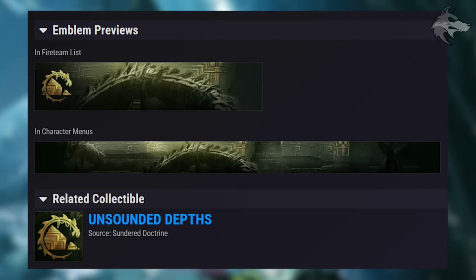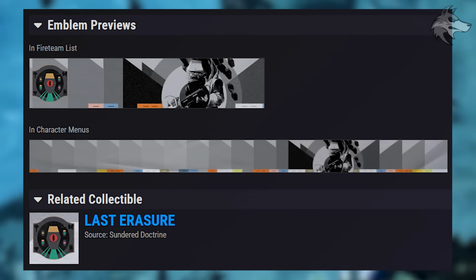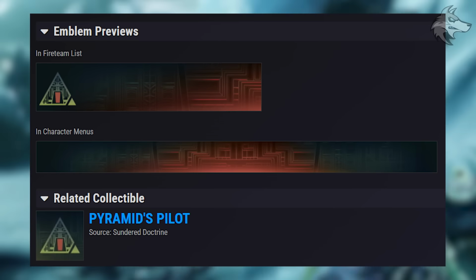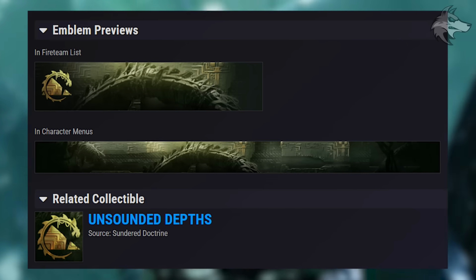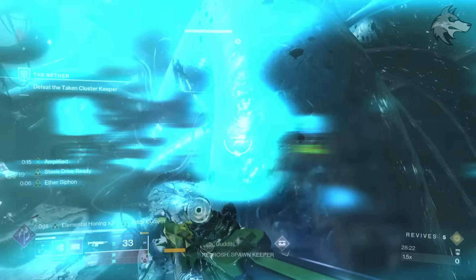All of the emblems, though, say that they're acquired through the dungeon, but they don't specify whether they'll be for standard clears, the contest version, or other variations of the dungeon. So we'll have to wait and see what's what on that front. But in terms of the theme, I quite like the callback to Vow of the Disciple, Witch Queen, Hive Worms, and Dread all sort of mashed together in this interesting way.